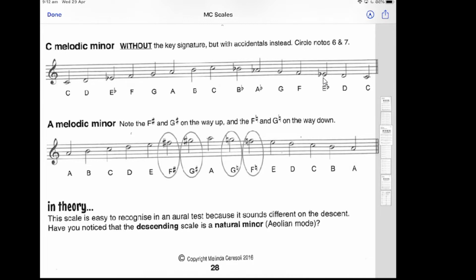Just a reminder, the scale degree numbers always start from the bottom note. That's 1, that's 2, that's 3. It's their position against the lowest note, the tonic note of the scale, not their position from left to right. So it's not uncommon for some students to go, oh yeah, 1, 2, 3, 4, 5, 6, 7. No, it's the other way around. It's 1, 2, 3, 4, 5, 6, 7, and then the top octave 8, or 1.